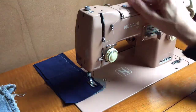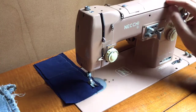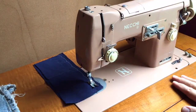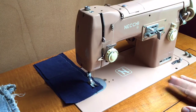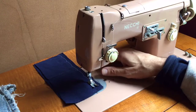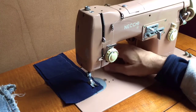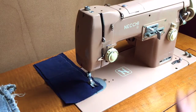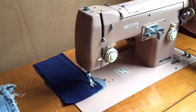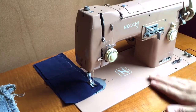This is the second Necchi I've had in recent times, in the last year or so, that is aesthetically in beautiful shape. Its paint is almost perfect. You may have seen a BU Mira in sage green that was recently sold, but it doesn't really affect the operation of the machine. So if you find a machine that's got scratches and scuffs, it can be an amazing machine. So don't let that deter you. But it's kind of fun to see one that's sort of like a time capsule, like maybe someone didn't like to sew very much.